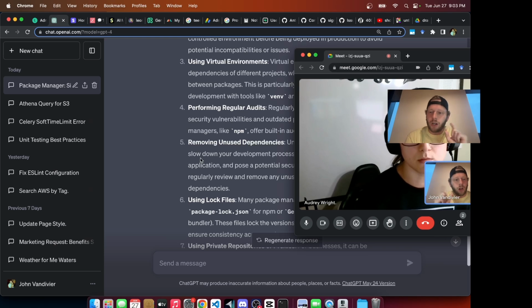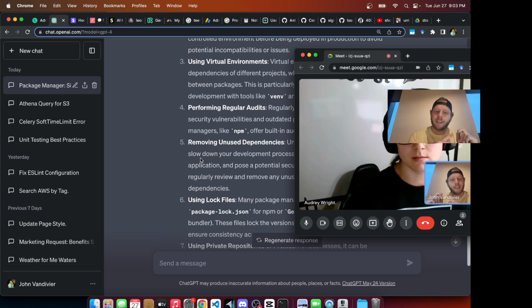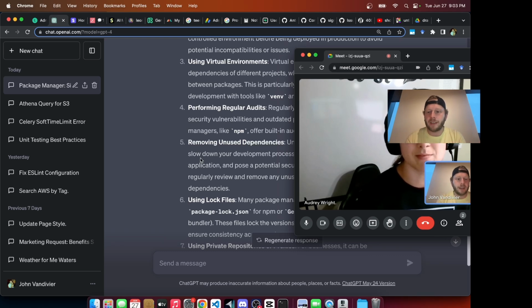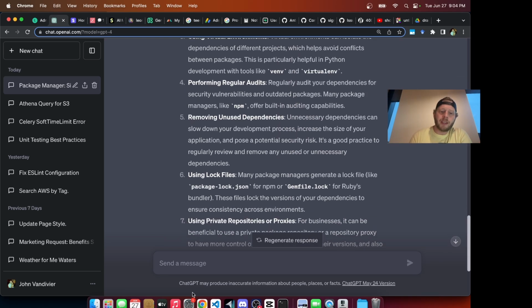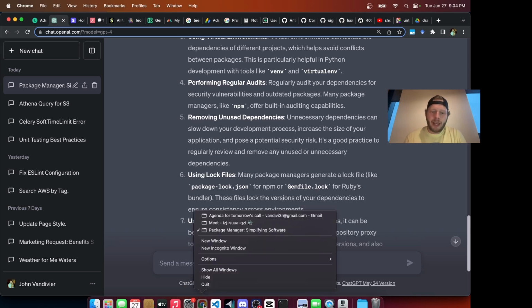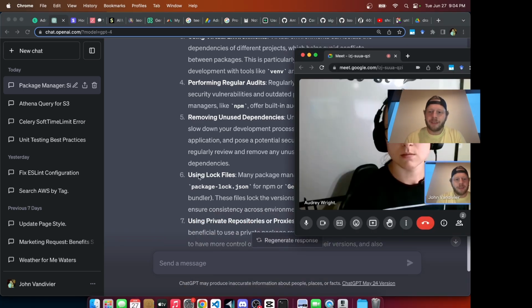And these audit tools know all the different files in the different languages, and they can check: is this version on the known vulnerability list? So that's what Snyk does. Remove unused dependencies. You might be a software engineer if you love deleting unused dependencies.